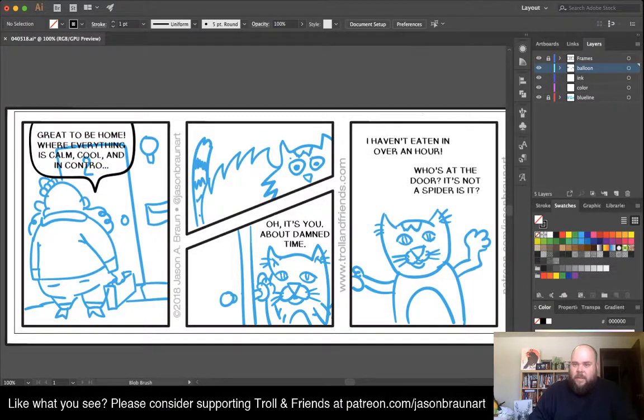I think maybe for this, you guys can't see it, but I am going to increase the brush size so that I get a nice fat line on that. And there's my crappy handwriting.